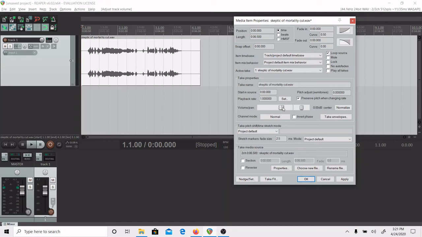I don't use this very often. Again, I think there are some other ways of adjusting volume that are a little bit simpler that we'll talk about in later tutorials. But this can be situationally useful, and so it's a good thing to keep in mind. And this guy right here is super powerful.